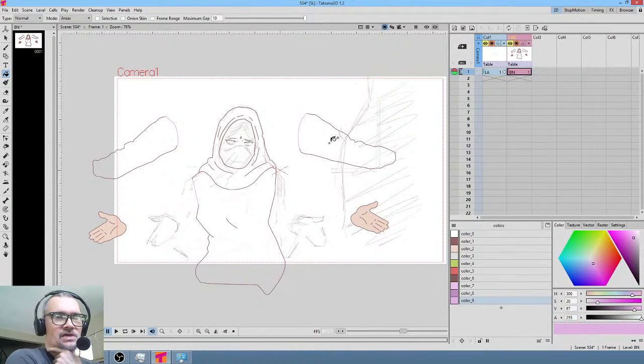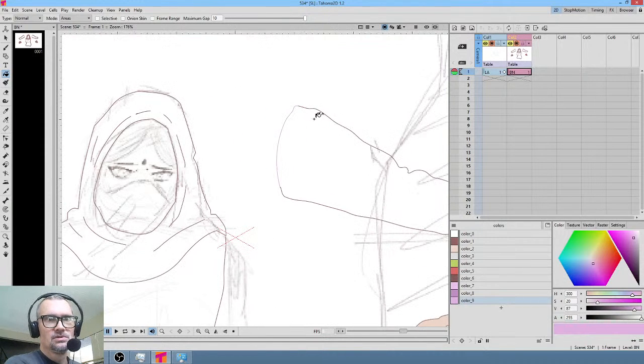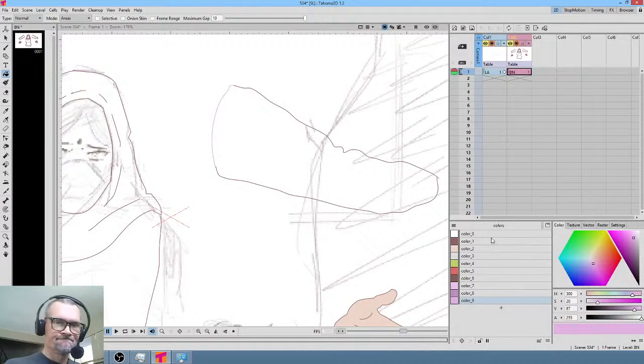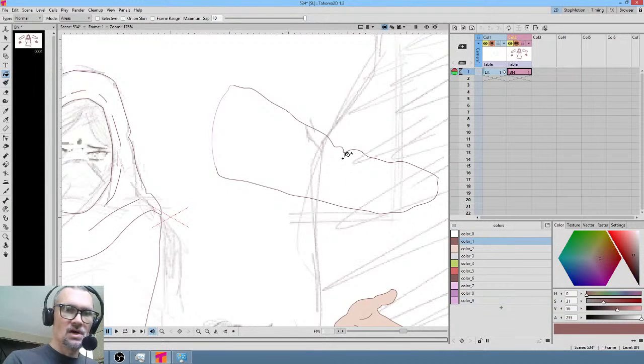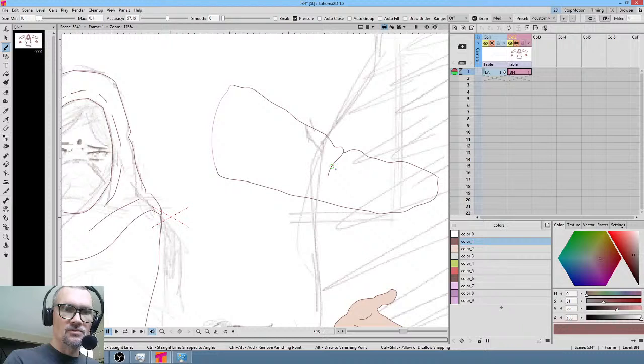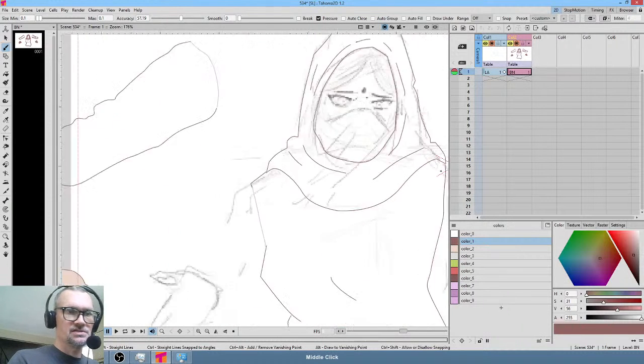Now the bad news is I keep trying to fill this. Let me see here. Okay, so according to Tahoma, these are still not fillable shapes. Okay, that I didn't want to do. Let's turn snapping back off. Just want to add a little bit of kind of wrinkle action here.